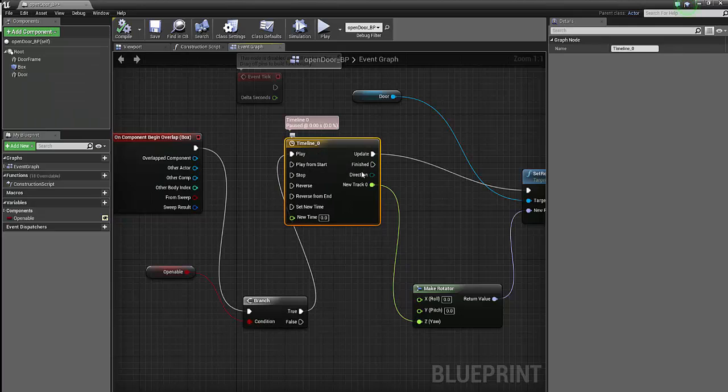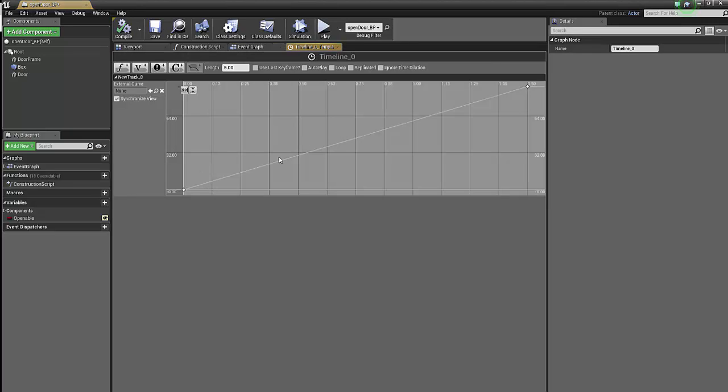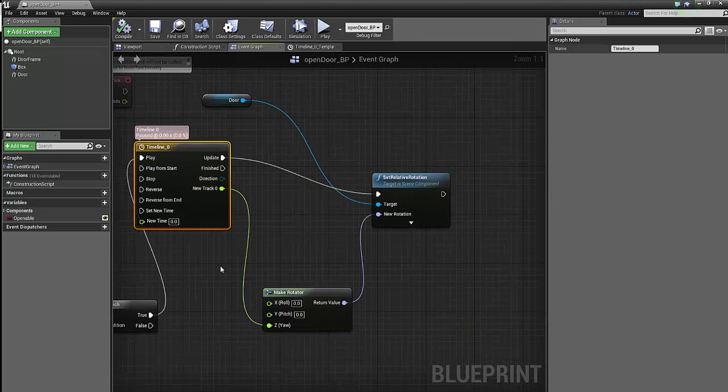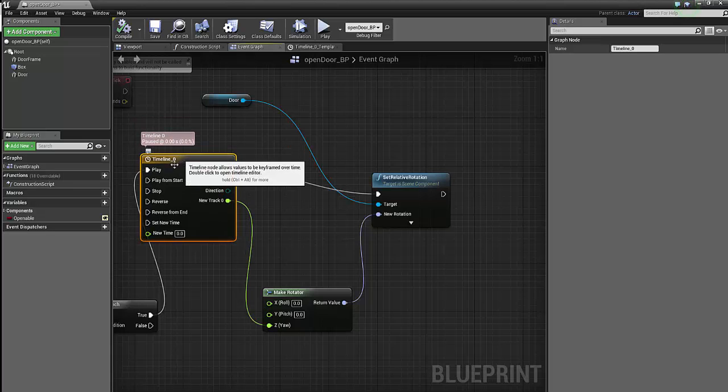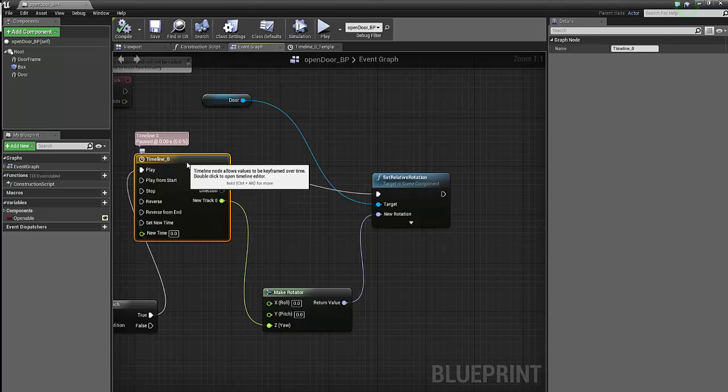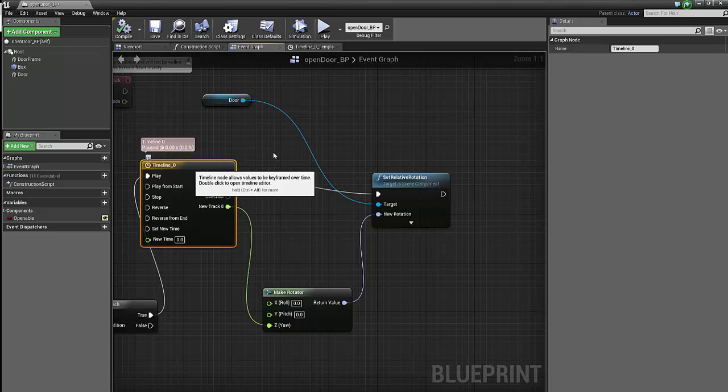it's going to go to a timeline and it's going to play an animation. And the animation is just the door rotating 90 degrees. And then from here, this is just the animation. So this is basically just like a timeline, right? And I can apply this timeline to anything. So I can apply the timeline to translate, rotation, scale, whatever. It doesn't know that it's connected to the door yet.